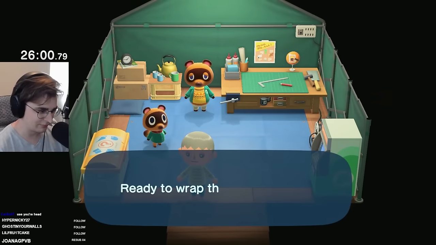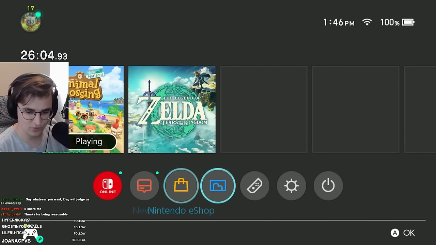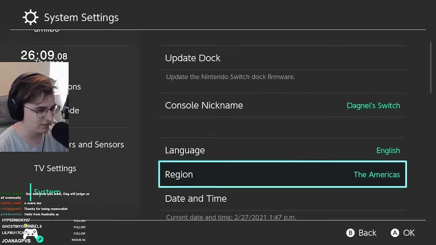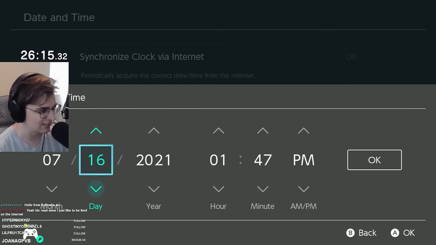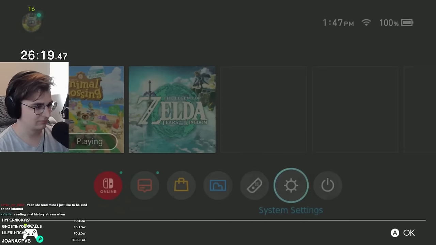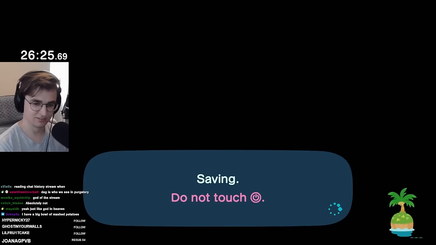Alright, now we time travel to get our birthday miles. Say what you want, Dag will judge us all eventually. Yeah, kind of like God, right? Are you implying that I'm like a sort of god in a way? Like, you'll all go to heaven one day and I'll be there to judge you? Yeah, actually that's a good comparison. Hello from Australia. Hi.